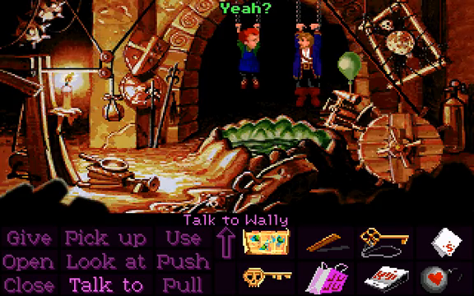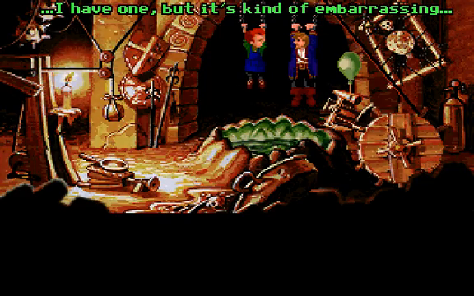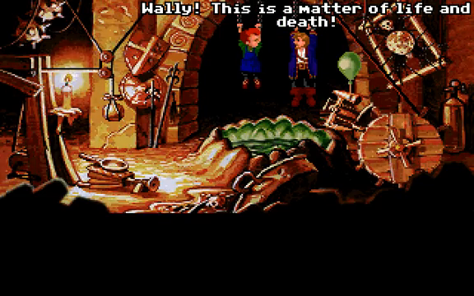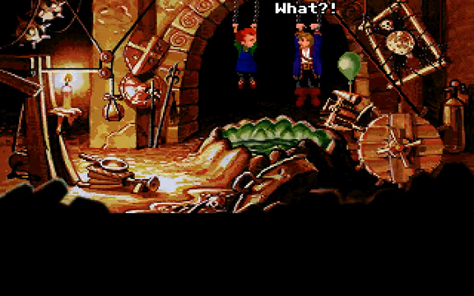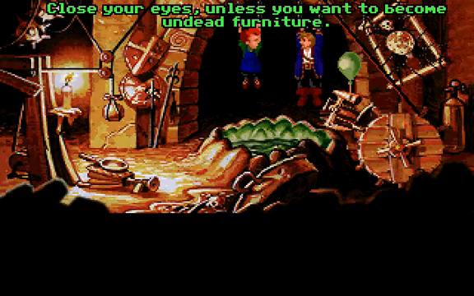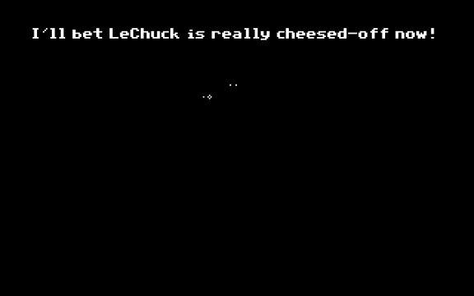So, Wally? Yeah? Any bright ideas? Well, I have one, but it's kind of embarrassing. Wally, this is a matter of life and death. Oh, okay, I'll do it. But you have to close your eyes. What? Close your eyes unless you want to become undead furniture. Well, can I open my eyes now? Just a second. Hey, where are the lights? Shh. Arg! What be going on in here? Largo, relight the candle. Guybrush has escaped. Find them.